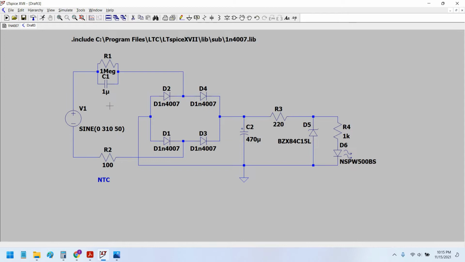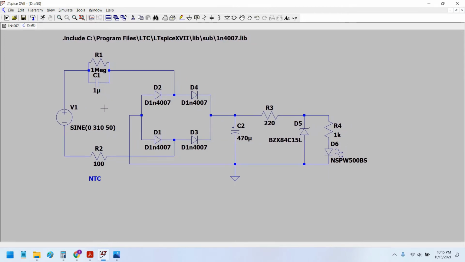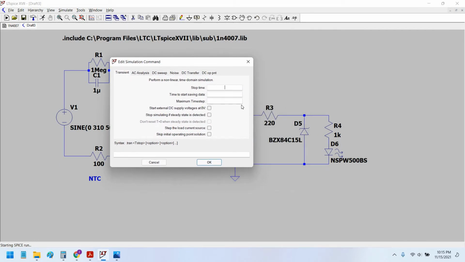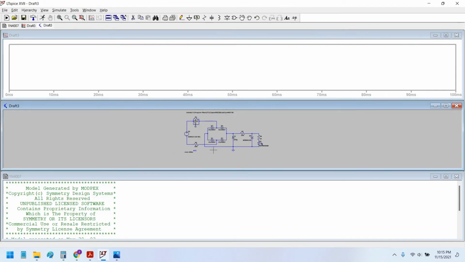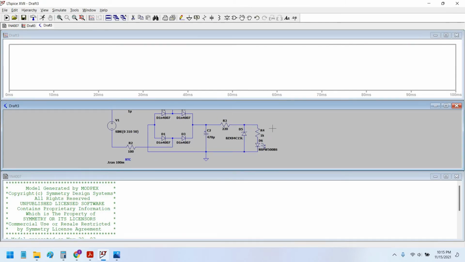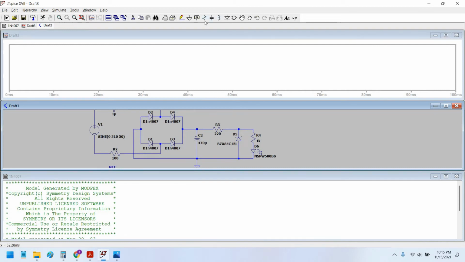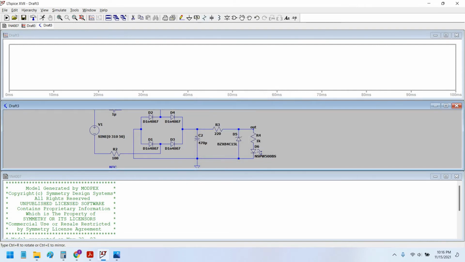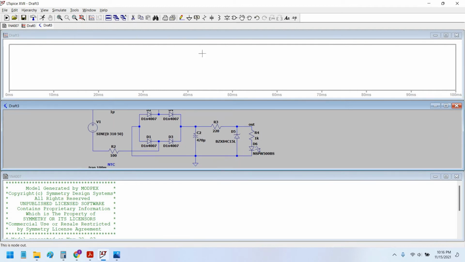Now let's see what happens when we hit the simulation button. Yes, we are going to perform a transient simulation for 100 millisecond. Okay, I would place a node here, an output node, so it would be easy to analyze the circuit.